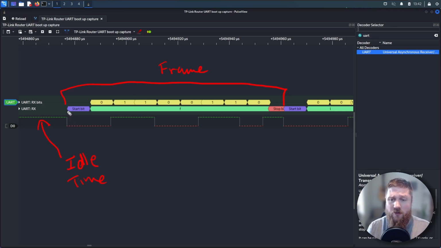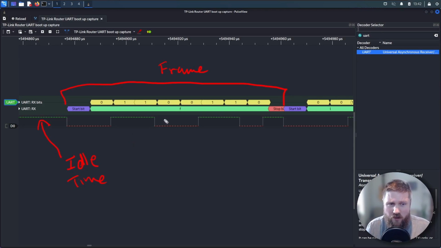There's a few reasons for this, but the main reason is that it allows us to fail off. What that means is that if we have some sort of failure on our communication line, so our transmission line gets broken, whether that's a trace or something gets unplugged, or there's just an error with the transmitter itself, then we can detect that error because the receiver will see that UART line as low. Whereas if we just held our idle time as low, then we have no way to determine whether we're just not getting any transmissions because it's not sending anything or there's something broken. So you'll generally see that idle time at that high voltage.